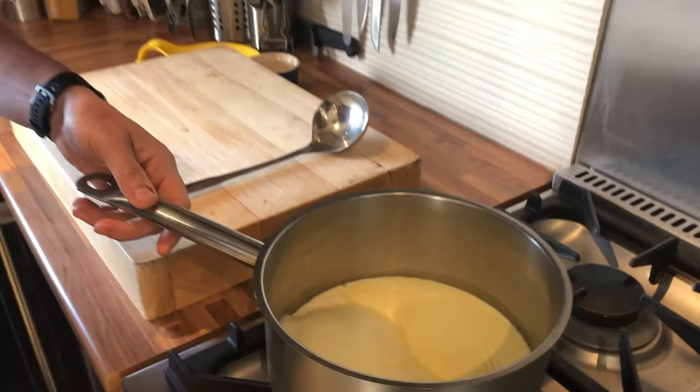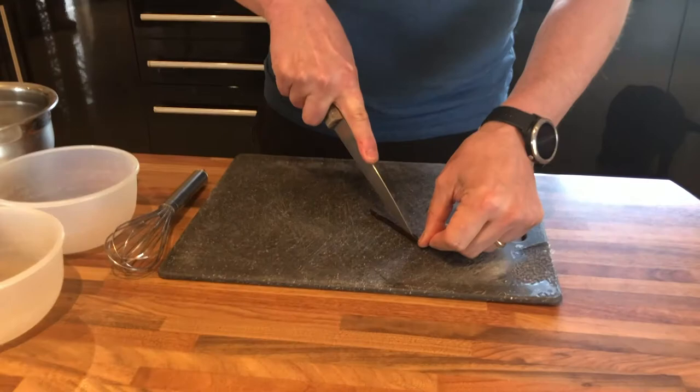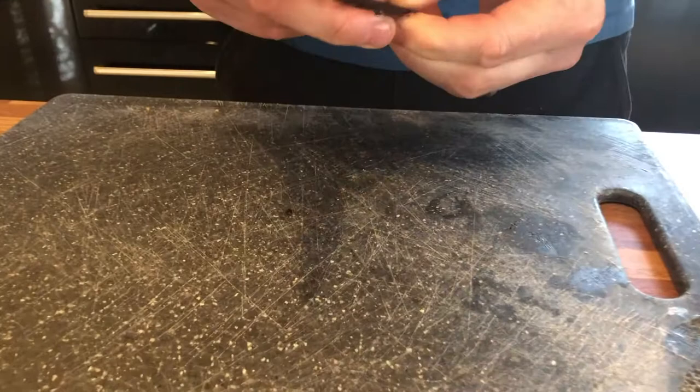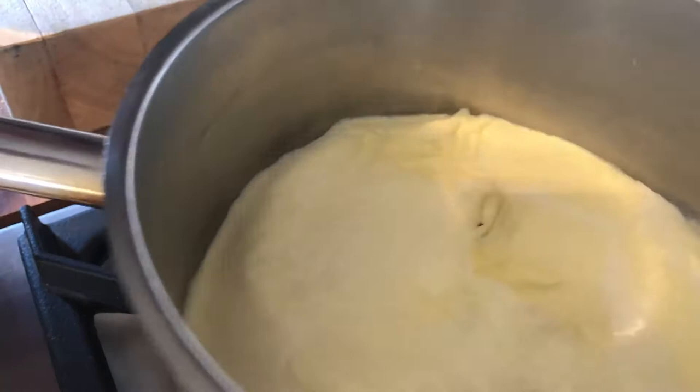We're going to use a fresh vanilla pod. These are quite expensive — probably £1.50 for a full vanilla pod. But they're worth it. What you do is just cut down the middle and scrape out the lovely wee seeds. Just scrape them out — don't waste any of them. And then just put the whole lot, the stick and the seeds, into the brulee. Just let that come to a simmer. Very very important: don't let it boil.